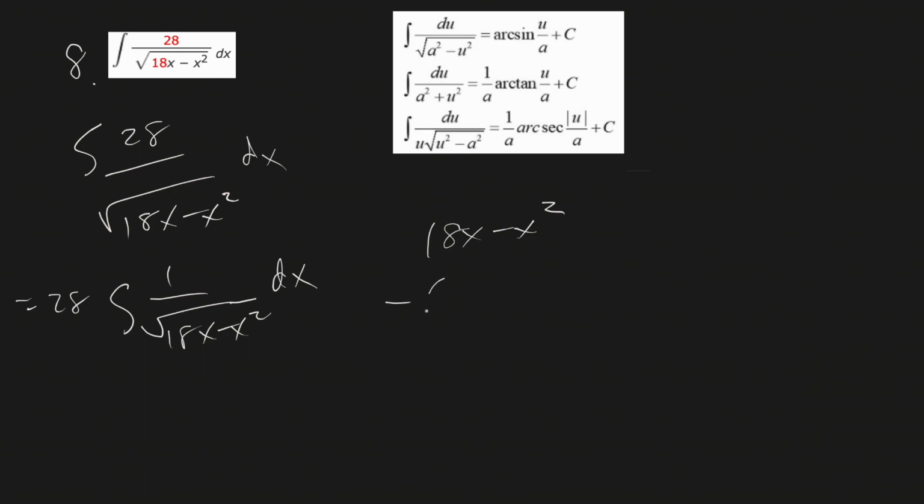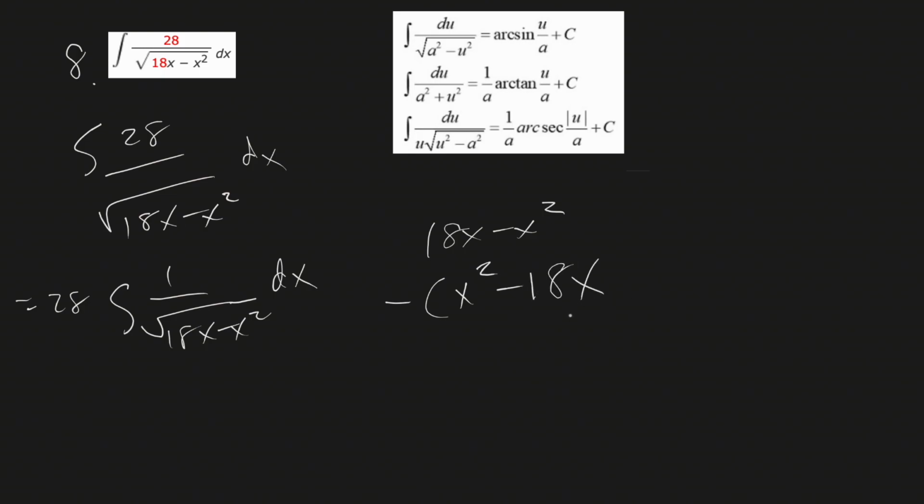First, let's bring the 28 outside of the integral, which gives us 18x minus x squared dx. And with these types of problems, when there's a radical in the denominator, and specifically what can become a quadratic, we want to make this into an actual quadratic of the form ax squared plus bx plus c. So let's bring out what's under here, 18x minus x squared, and let's try to make it into a quadratic. First, let's factor out a -1 so that we can get this to the front and have it be positive. So x squared minus 18x.